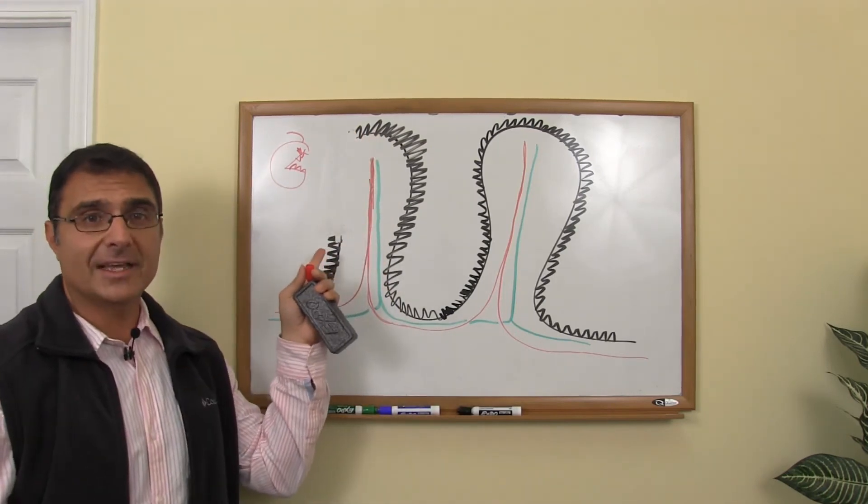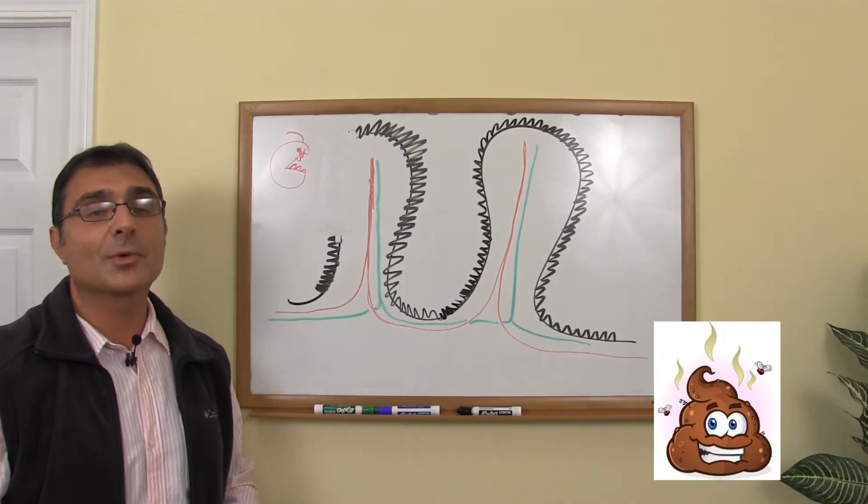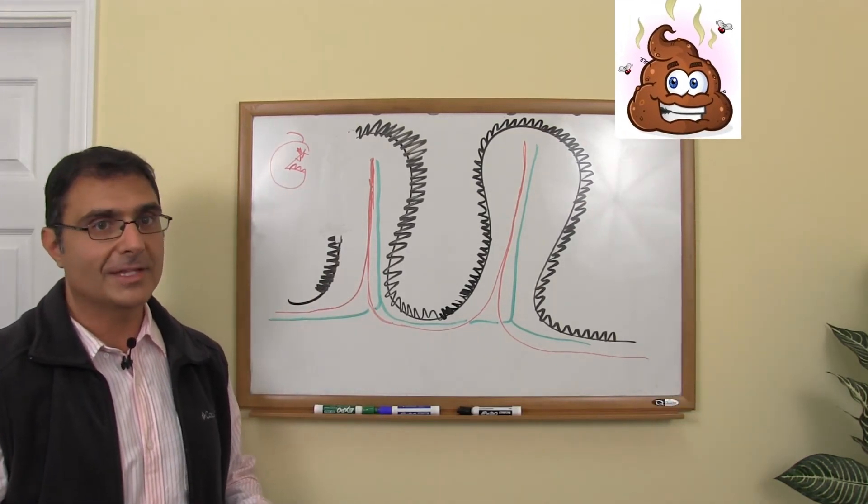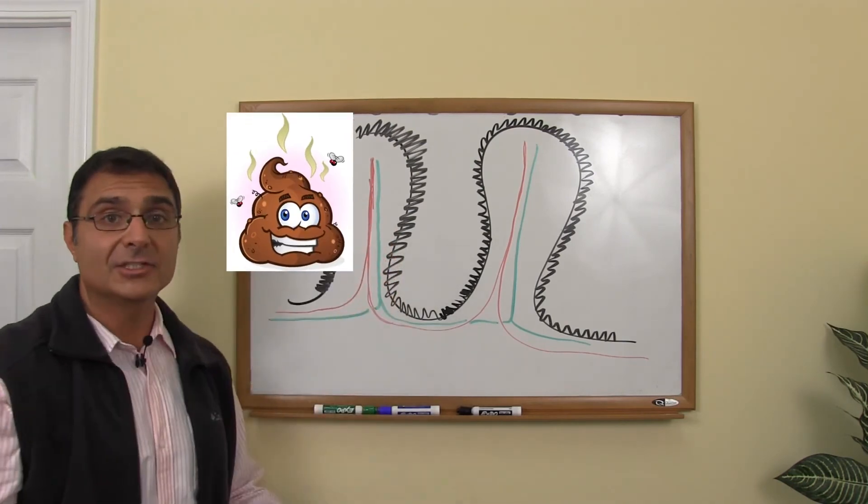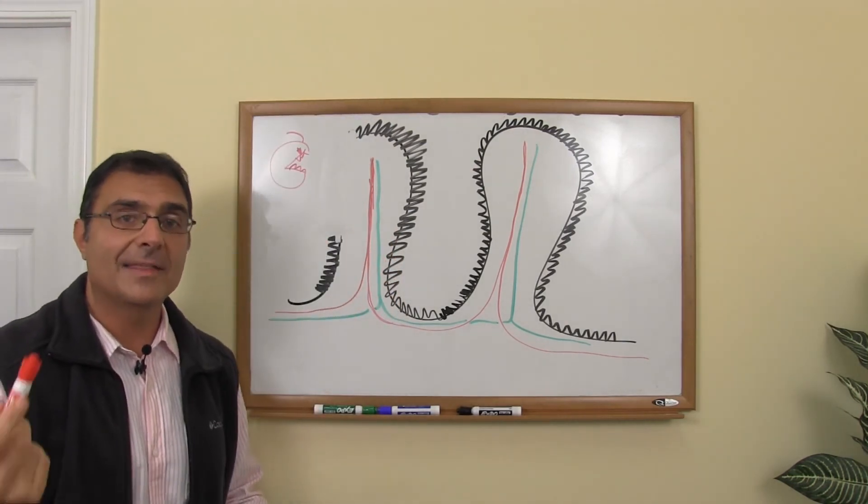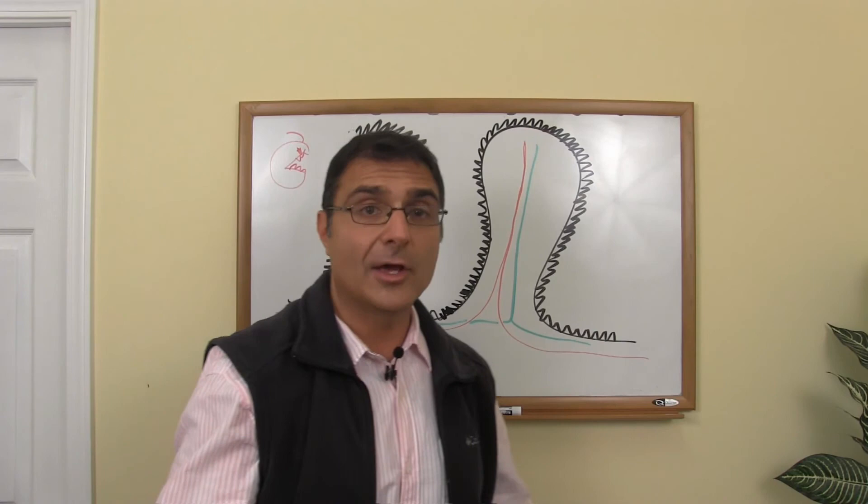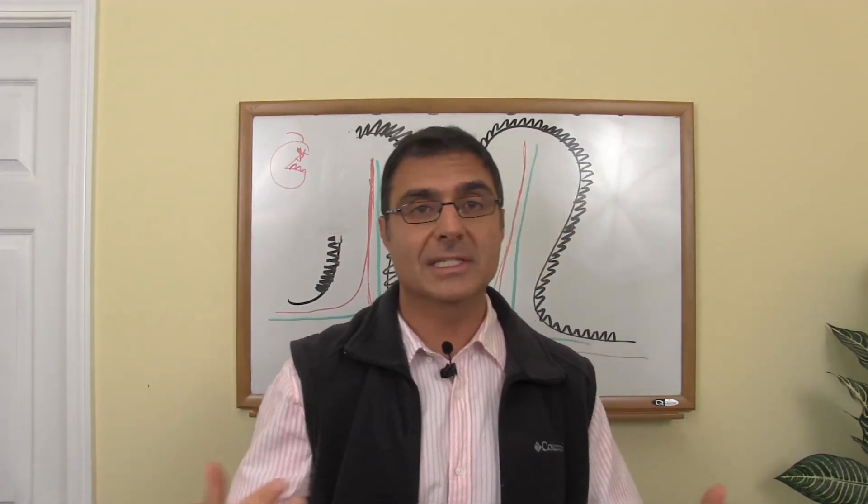Now, if we're missing our protective fingers, guess where the toxins now get to go. That's right. The toxins now leak into our bloodstream or they leak into our lymphatic system and they wreak havoc on the body. They overload the liver and they can cause liver issues. They overload the kidneys. And of course, they congest the lymphatic system.